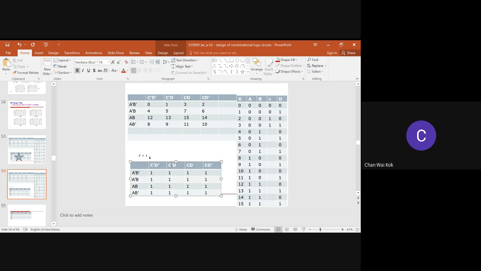So all 1s. Let's say F equals to A. Which part is it when it's A? A is from 8 onwards, isn't it? 8 until 15. So 8 until 15, this is A. The rest is 0.